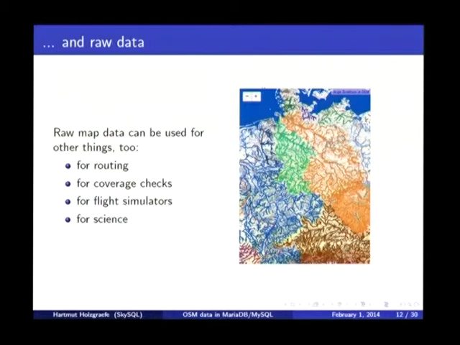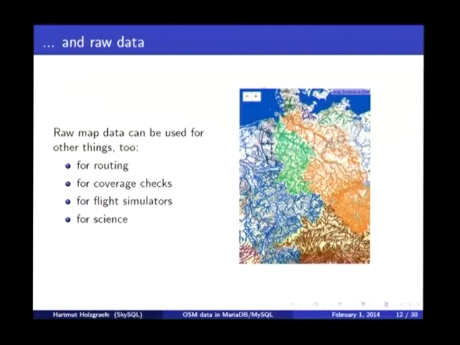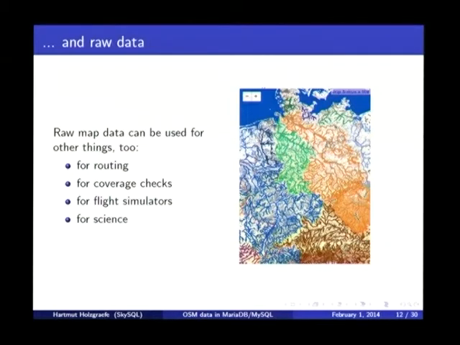For example, on the map on the right, that is a map of all the main river systems in Germany. Each color represents one of the main rivers that runs into the North Sea or the Baltic Sea. If you zoom into the map, you can say for every little village: this village drains into this river and ends up in the North Sea or the Baltic. The green spot there is one river basin, the dark green is another, the upper orange is the Elbe, and the lower orange-brown is another river system.